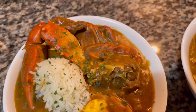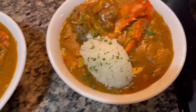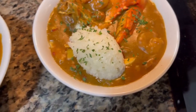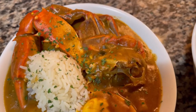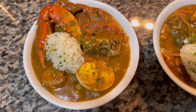Y'all, look how good this looks. Louisiana style seafood stew, y'all. Y'all, this is so, so good.